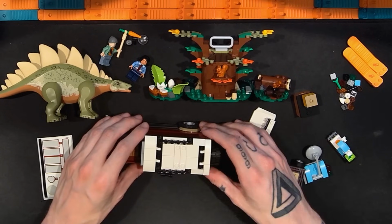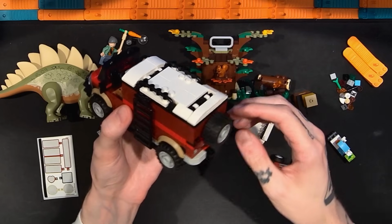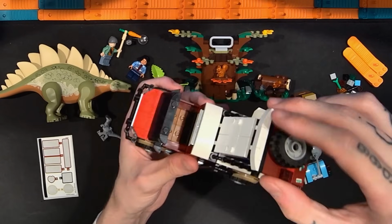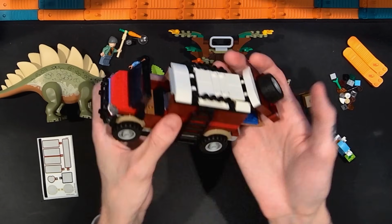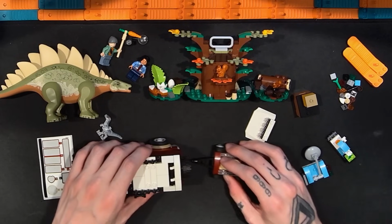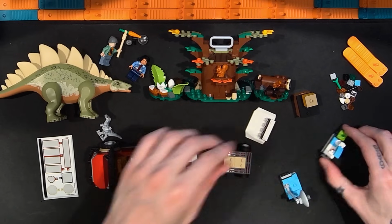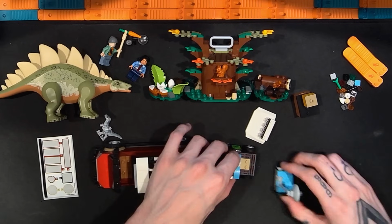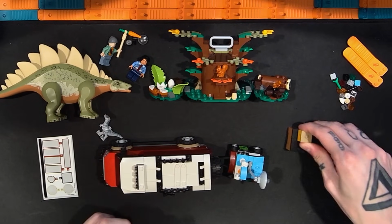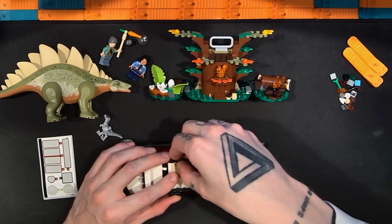This does have a really satisfying closing, even though this doesn't attach to anything and doesn't clip to anything. Because of that, when handling it, this might be prone to opening up, and then that might be prone to falling out. But I think that can be managed decently well. And just getting this back to its original form here. I'd have to look at the official images to see if there's anything showing that these little sub-assemblies can fit inside this truck.